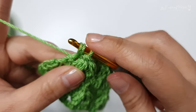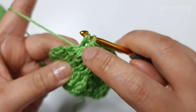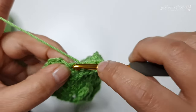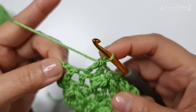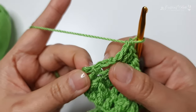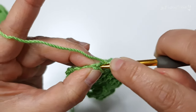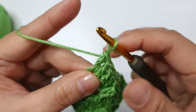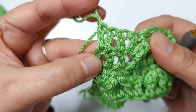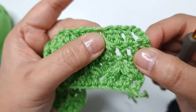Make sure you are making your first double crochet after the leafhopper stitch on top of this stitch where you have made the last leg of the leafhopper stitch. This will ensure that the stitch count are still precise. So there's three double crochets there and one double crochet to the top chain at the beginning of the stitch of the previous row. So as you can see, we have made four double crochet into the very last end. That means we should also have four double crochet into the very first at the beginning.